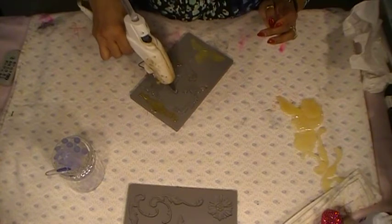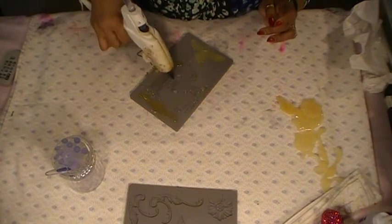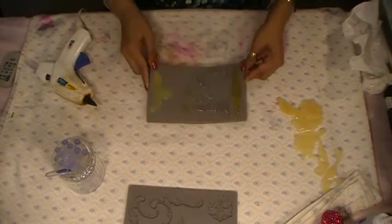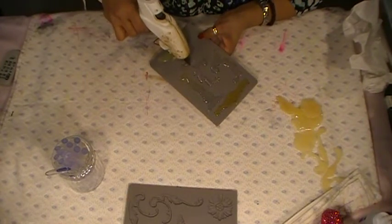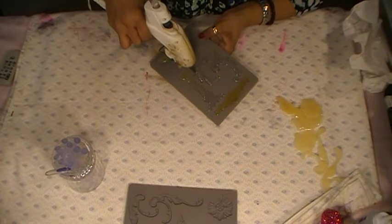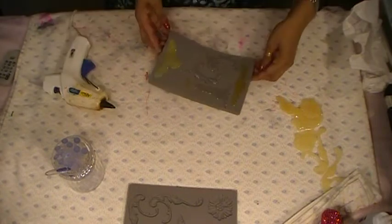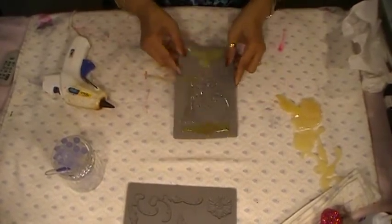I am almost there to finish this one. I have to fill it up a little bit more. Okay, and you can see I got two colors, and I can see that I need to fill it in. And now I am going to make sure it goes into all those nooks and crannies.